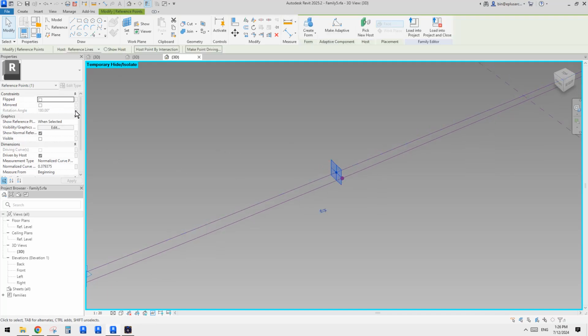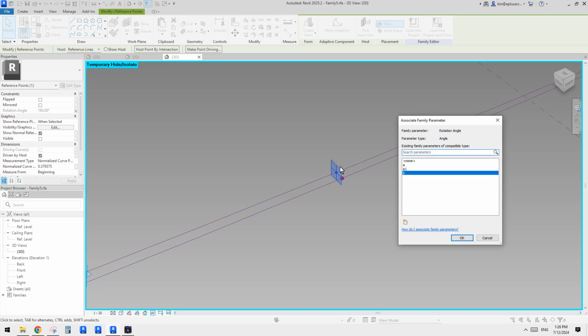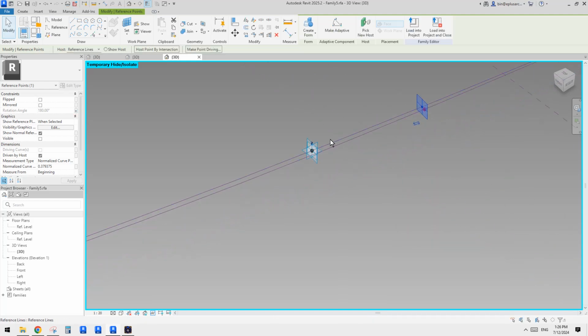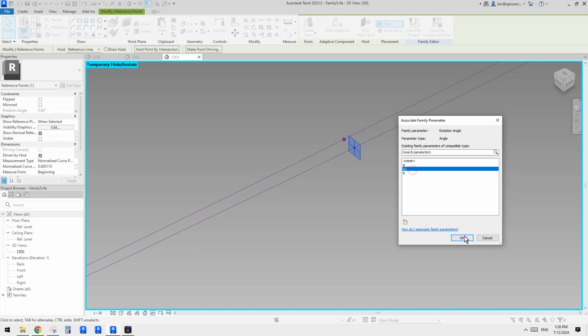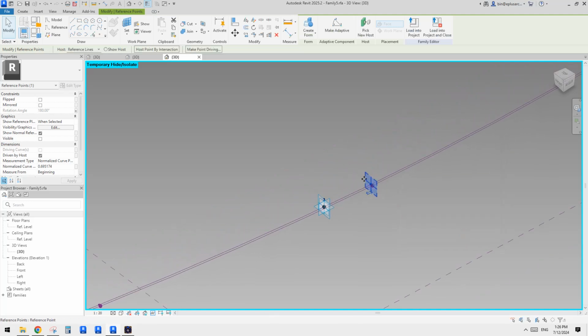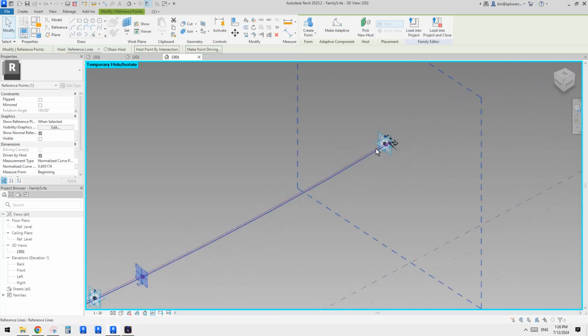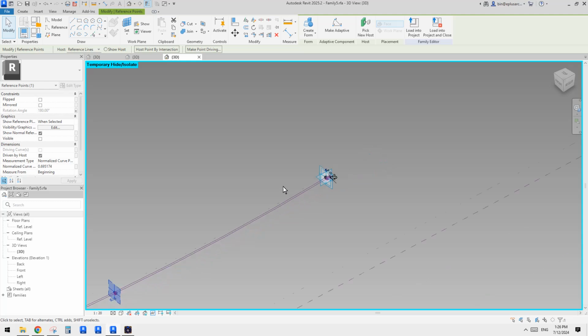So currently this one's linked to B. That's fine. So we don't need to change B, and also we just need to change the formula in the B as well. So this one's A. Okay, so great. So let's change this one to A1. So you can see it will flip, it rotates by 180 degree. So this one should be B.